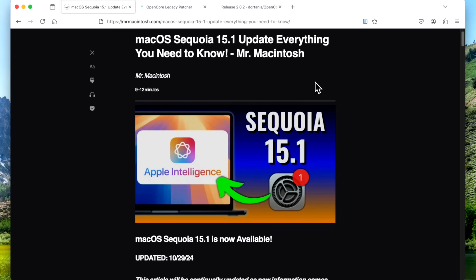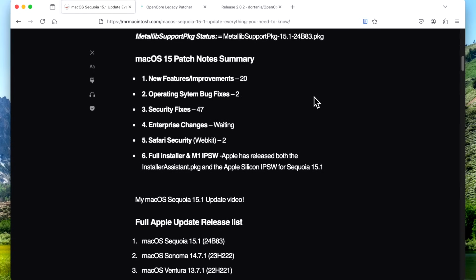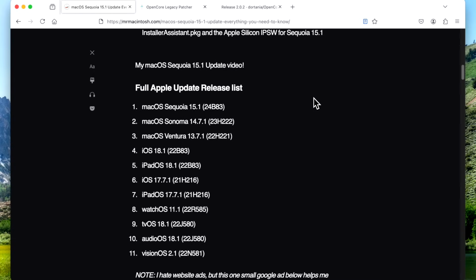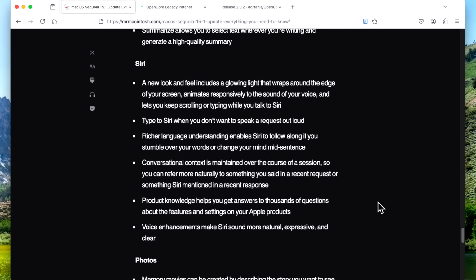First, let's talk about what is in the macOS Sequoia 15.1 update. As I mentioned in the intro, a major update that includes a bunch of changes in this release. The update is focused primarily on Apple Intelligence, which is not compatible with Intel devices or any OpenCore Legacy Patcher Macs.